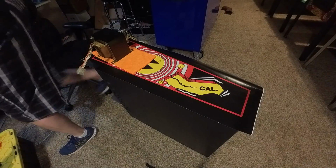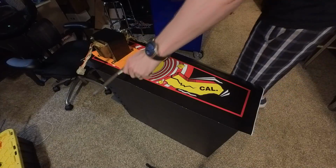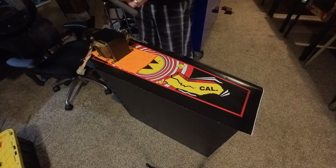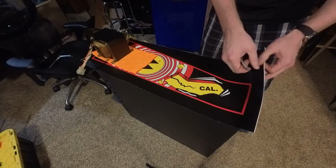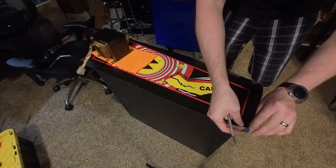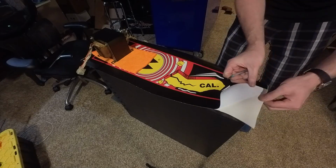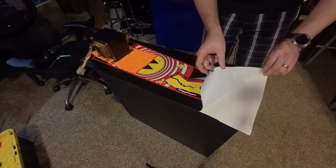Let's see, I've got this squeegee that I'd like to hope is pretty damn clean. And we'll glide across this. Looks like it should. Sweet. Alright, so I'll put that right there for right now. And then we're going to get this show on the road. Hopefully the light is good enough. Now, if these are anything like the Johnny Mnemonic decals, then this might be a very slow process.